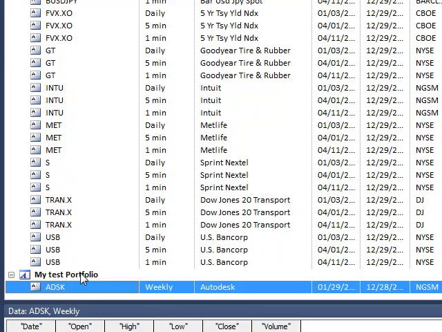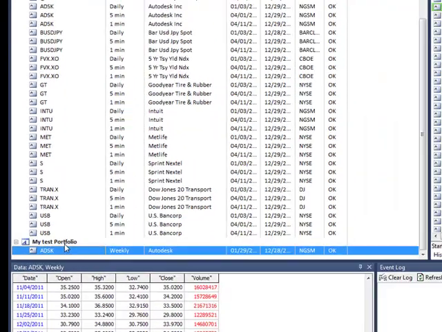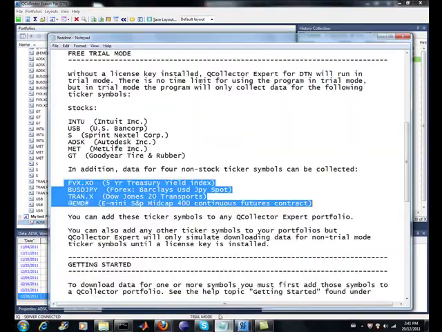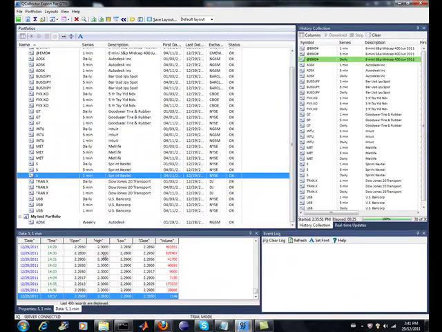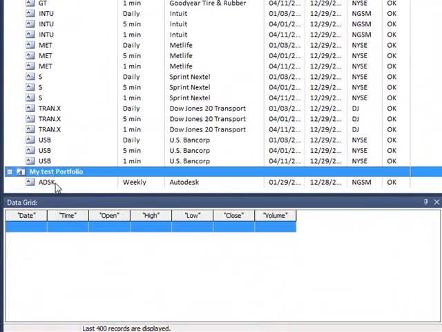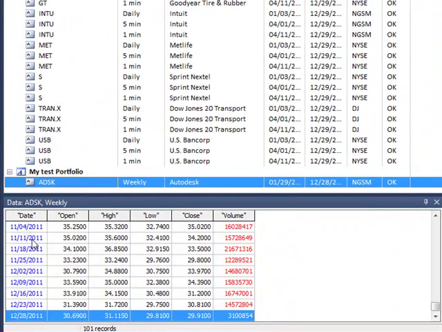You can also create your own test portfolio, which is per their instructions on the startup software, which can be found in this general README file. It's all here, but these are the results of that under the test portfolio. I've set it up to collect from, I can't remember the starting date, but all I cared about is just seeing it working, and it seems to be working just fine.